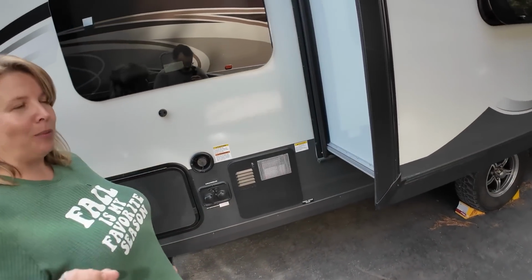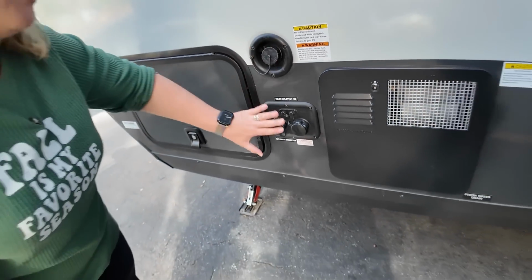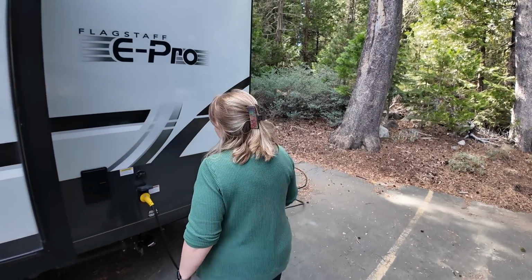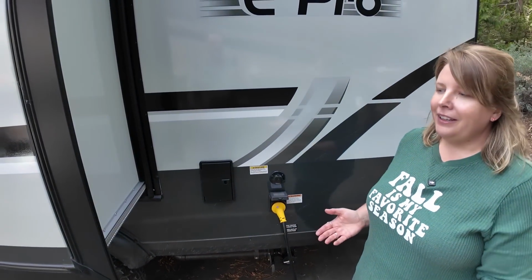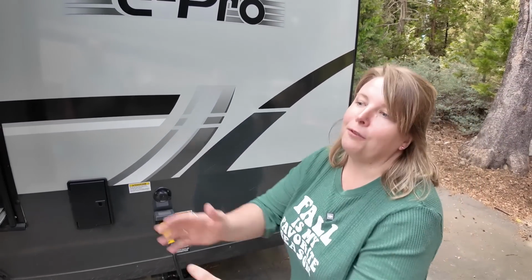Now here's my biggest beef, because I screwed up the other day since this was the case. The water is clear up here, and I understand why. It's because the water tank is there. The electricity and the sewer are clear back here. How often have you been to an RV park where you can get only so far back, so you can hook these up, but not far enough back to reach the water, and you end up having to carry an extra long or another water hose, which is why we're not hooked up to water right now, because we don't want to deal with that. So we just fill it up when we need to because it's too far away.